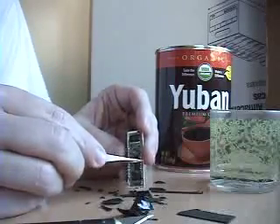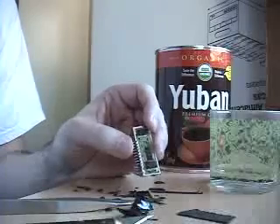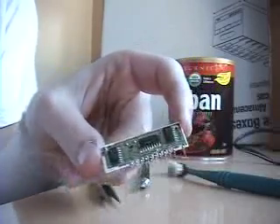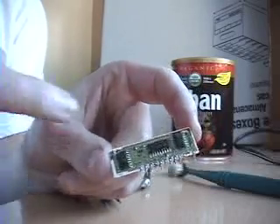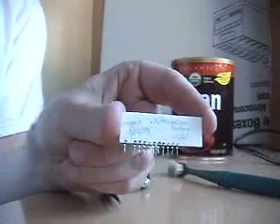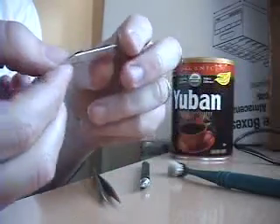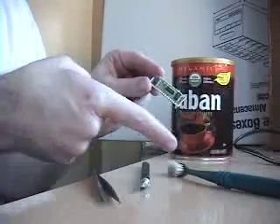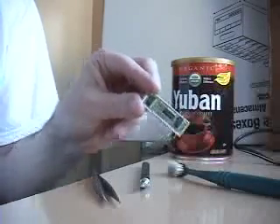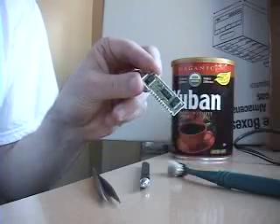My goal is not a hundred percent clean, although long term I may go there. You can see I got it pretty clean — this is the front side, and there's a little bit of crumbs left over, mostly between the surface mount IC pins, but most of it's been cleaned off. I've labeled the back to keep track of when I cleaned it, where I got it from, and what series chip it was. I added a toothbrush to my arsenal — soaked in acetone and scrubbed to get between the pins. What I'll do now is install on the HS60 and check it every half hour to confirm that removing the resin did help solve the problem.